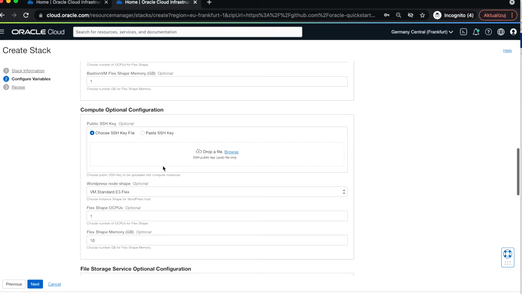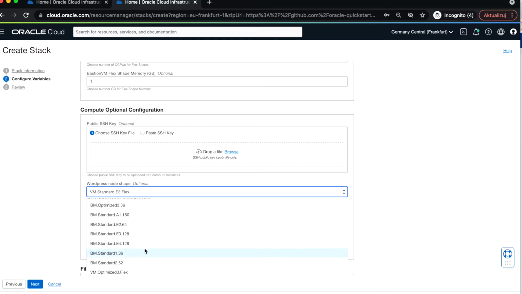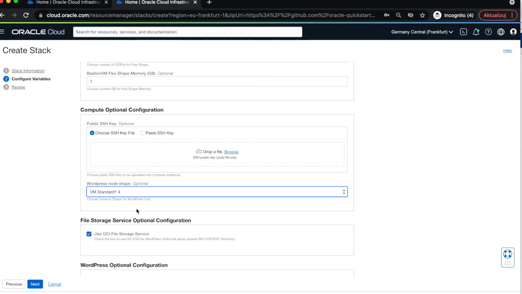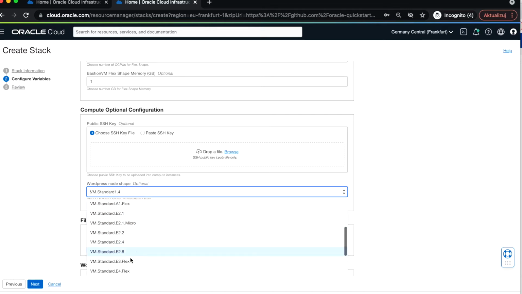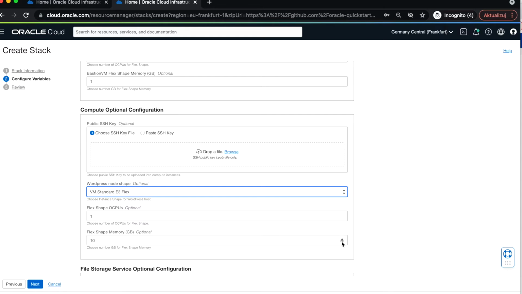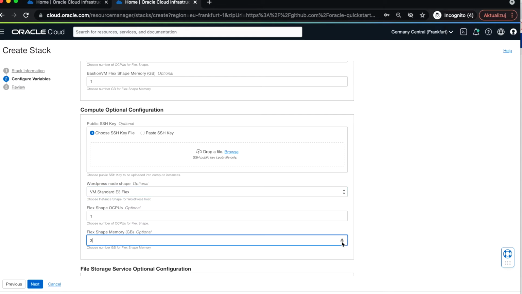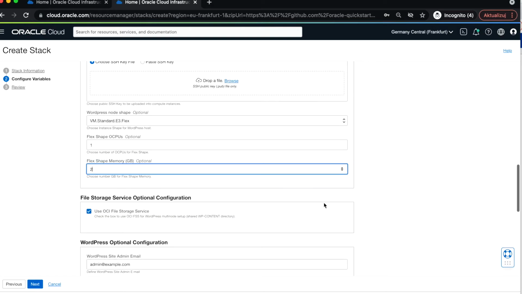In that case, all data below will disappear, but let me start with just Bastion VM. I can choose the public key I would like to add to my machines. Additionally, I can decide how many gigs of memory will be added and OCPUs for my flex shape, but of course I can choose any other potential shape, even the static one, right? Okay, let me return back to the flex shape. I will just reduce it to 2 GB of memory.